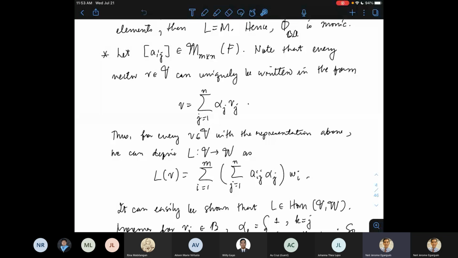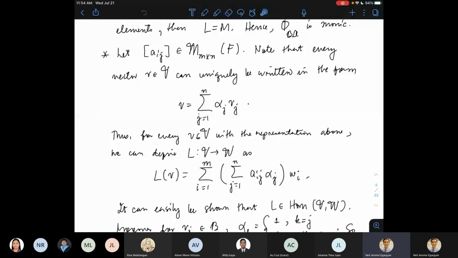Right. So here, again, the idea, mag-start tayo sa matrix. Gusto ipakita may linear transformation na ang image under phi ay yung matrix na yon. Para mapakita ko na yung range ay equal sa codomain, o para mapakita na onto yung mapping phi, right? So we'll start with a basis expansion for V. Let's say it's the sum of alpha j vj going from 1 to n. Okay.